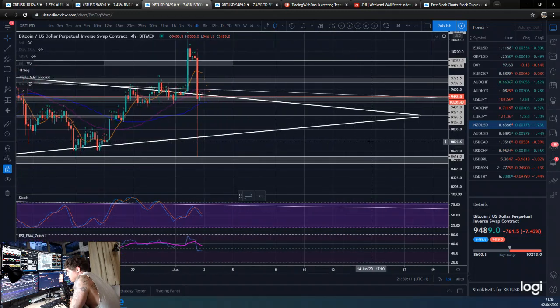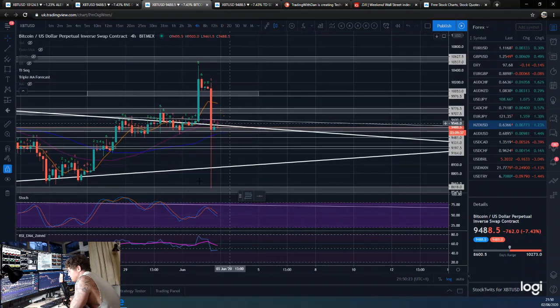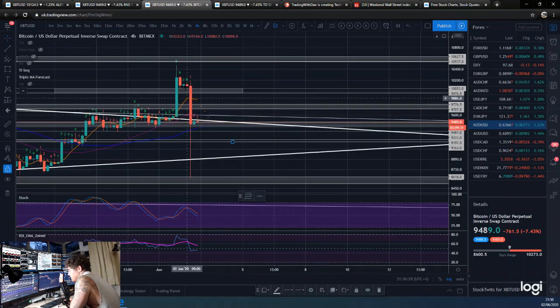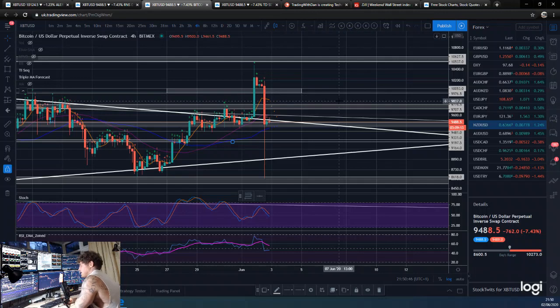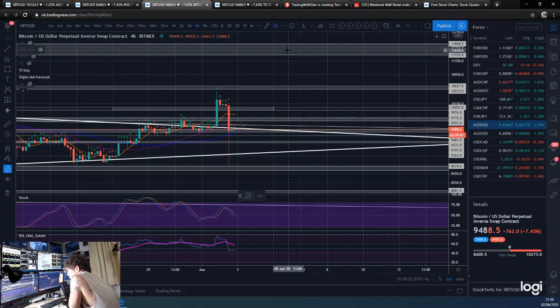But yeah, so anyway, what we did have, we touched the 8,600 zone. We now are supported back above this zone, which is where we have been residing the past few days anyway. So as long as we stay up here, I feel like this is very bullish. All we've really done is the market has liquidated a lot of overextended, over leveraged long positions. People that FOMO'd in, and like I've been saying, this is sort of the buy zone. Get above this level, buy for basically the rest of the year, up to 20k plus, potentially. In reality, that real level is up here around this 11,500 area.